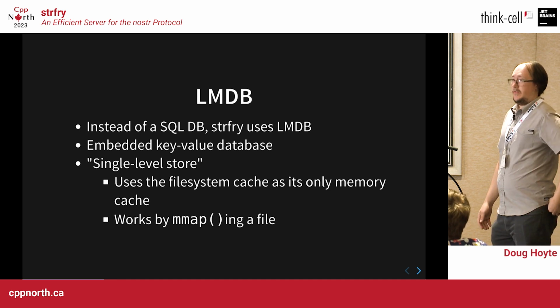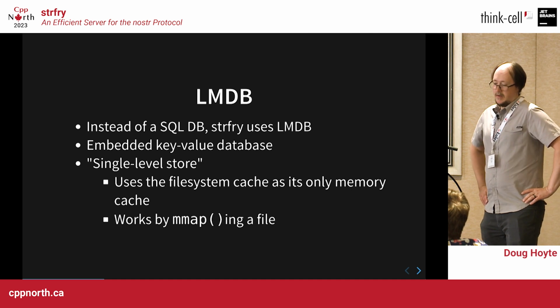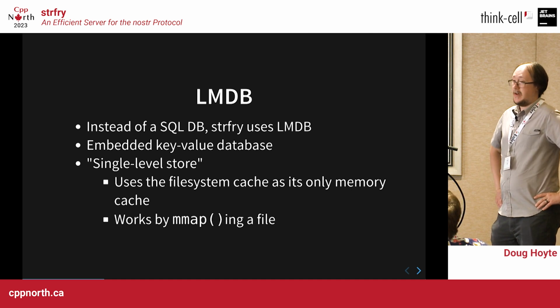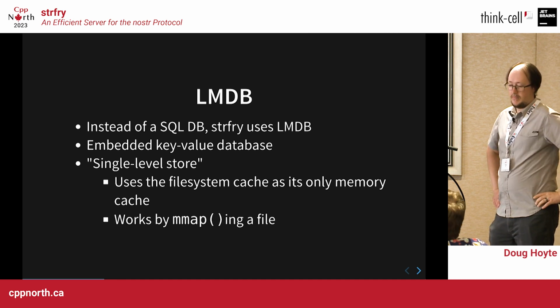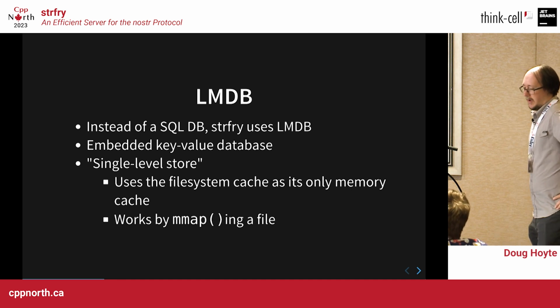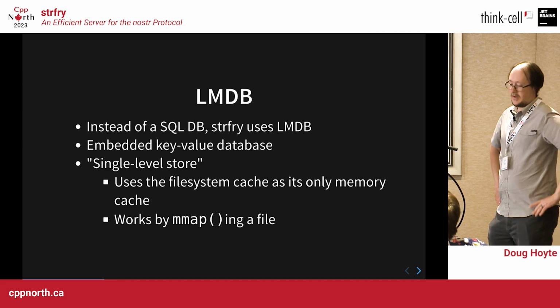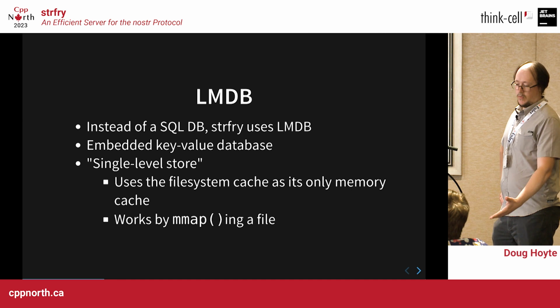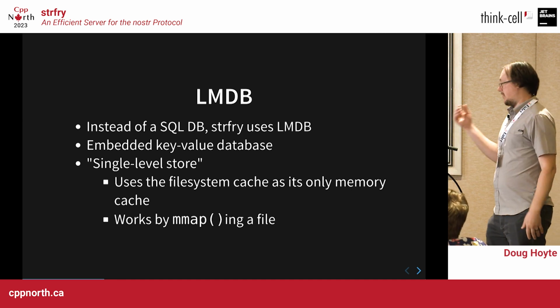It's what they call a single level store. It doesn't actually use any of its own buffering or caching. It purely relies on the operating system's kernel to use the file system cache as its memory cache, which has a lot of advantages that I'll explain. Underneath, it works by memory mapping a file, and then you just want to read data from it. It's just there, mapped into your memory.